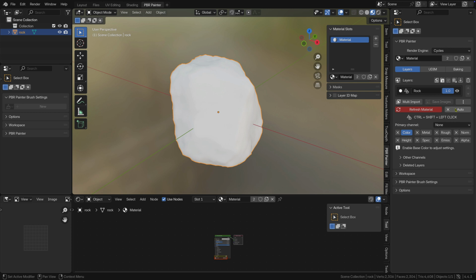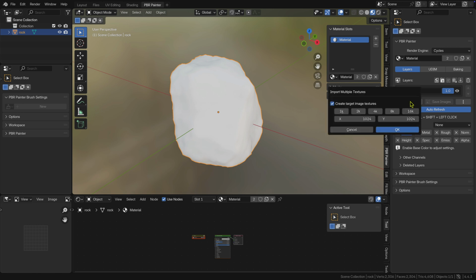Again, I like to switch from Refresh Material to Auto so that the workspace will automatically update as I work. Next, you select the Multi-Import icon to import the textures downloaded from AmbientCG.com. With the multi-paint layer, you get to choose the resolution you want to use to paint your mesh.